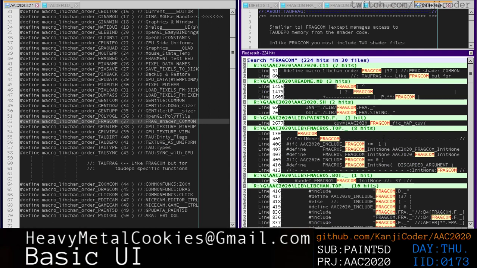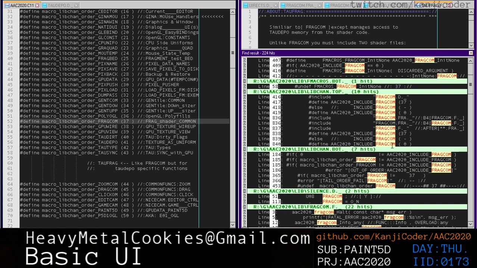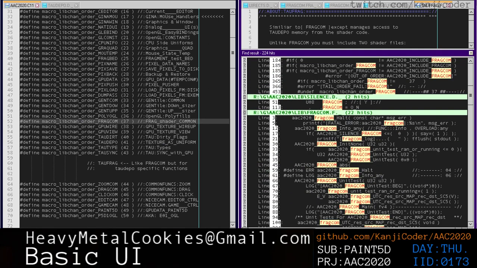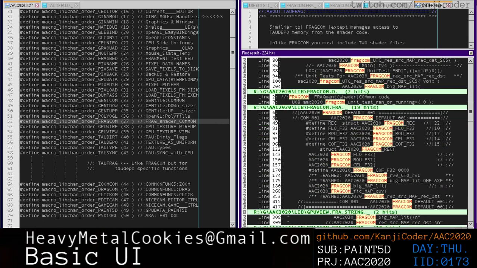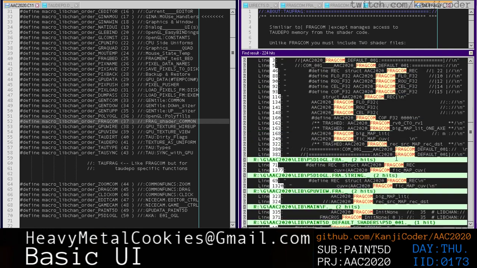libchan order, fragcom, f macros. Okay, so GPU view. GPU texture Y up, GPU texture view. Okay.